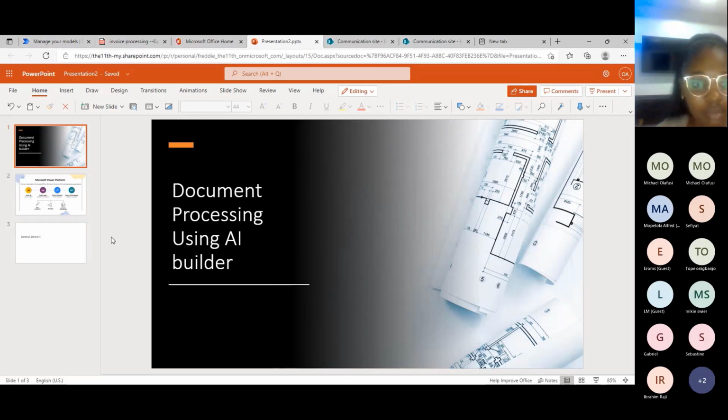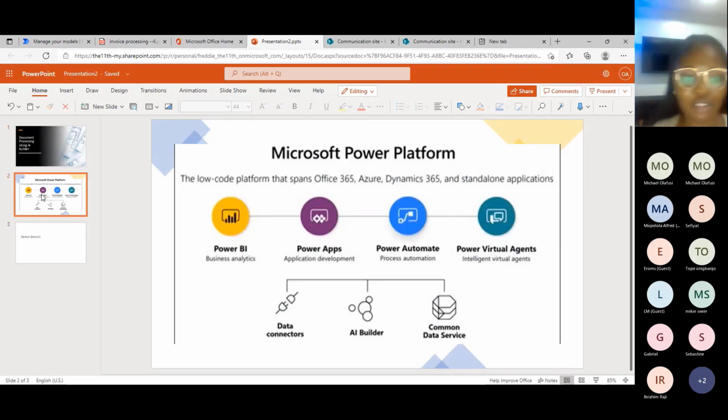Microsoft Power Platform. Anytime you hear Microsoft Power Platform, we're basically talking about a low-code platform, or no-code. I can build something using no-code at all, and I can also build using low-code. The Microsoft Power Platform uses something we call PowerFX. It's actually a new language created by Microsoft.